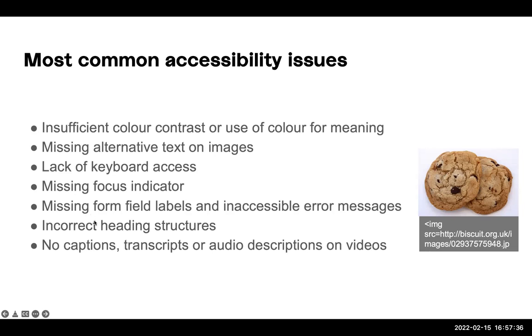Missing form field labels and inaccessible error messages. As I just mentioned, the name, role, value and the association between the visual labels and the input fields. When you land on something and it's called text field, okay, thank you, what should I do now? Whether it's a name, address, what it is. So what should I do with this? You need to provide more information. You need to provide accessible error messages to all the users just to be able to navigate the content and be able to fix the problems that they make when entering incorrect data.